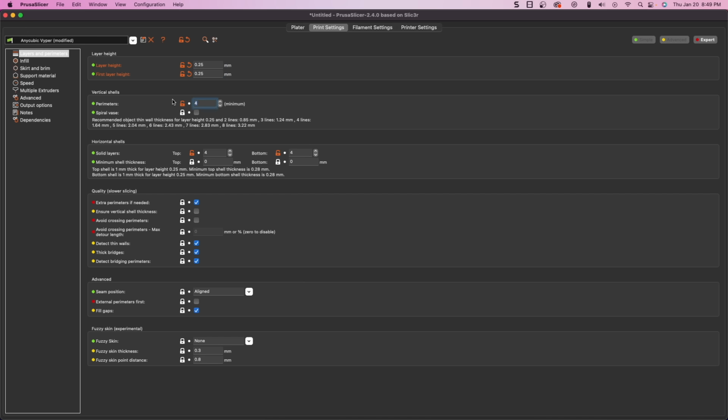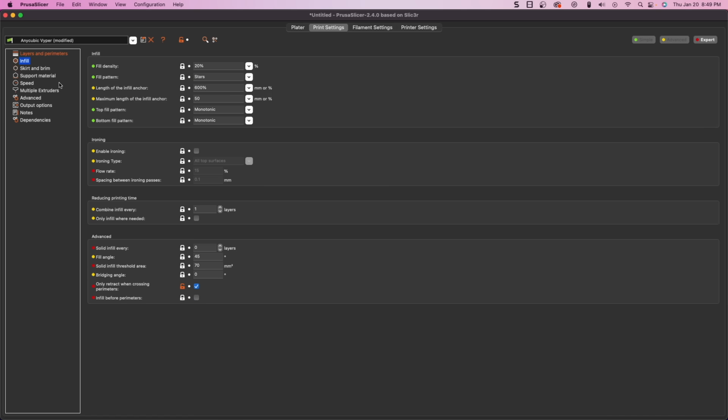For this, the part calls for a 0.25 layer height with three perimeters and three top and solid bottom layers. So I'm going to enter those in. But again, this is just specific to whatever it is that you're printing. If you're printing something that's more for display than function, then maybe you want finer layer lines, or maybe you want fewer or more shells.